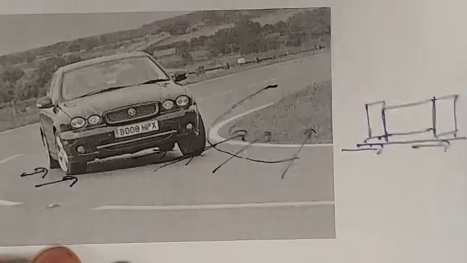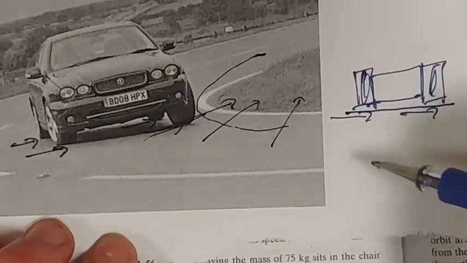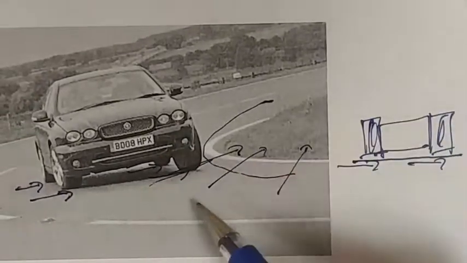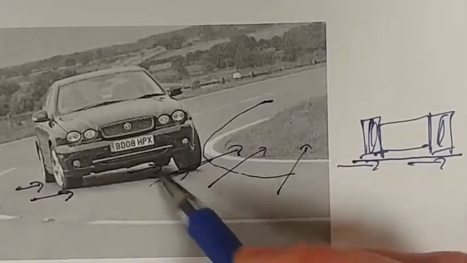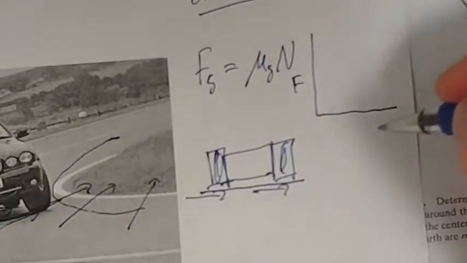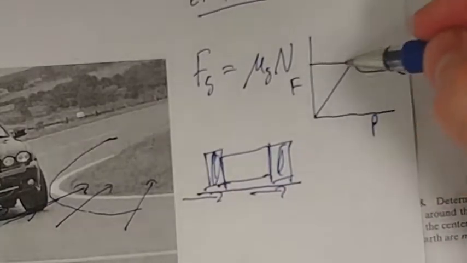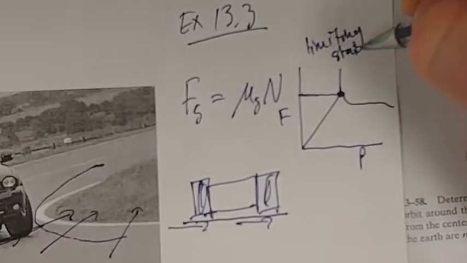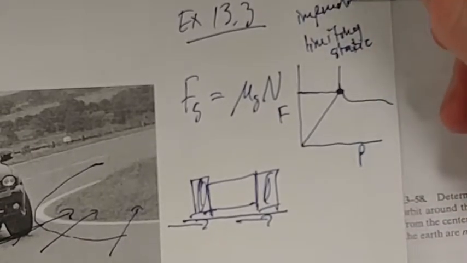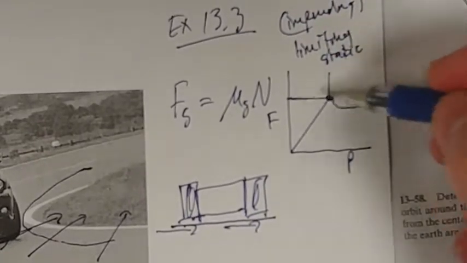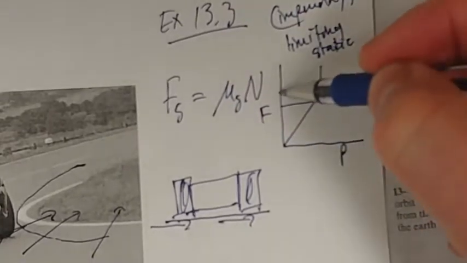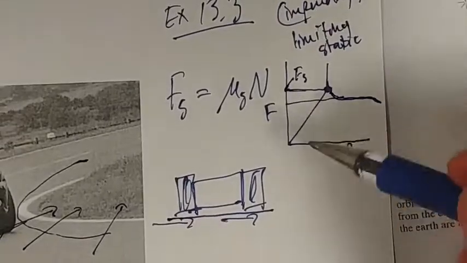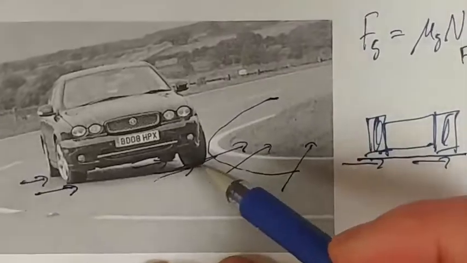you've got there your friction forces on the tires, okay? If we want to go at much higher speeds, and we don't want to rely so much on the friction force, because the friction force has a limit, right? What is the limit of the friction force? Fs equals mu_s N. If you're looking at your friction force, it looks something like this, and that maximum value is called your limiting static friction, at impending motion. If you increase the force just slightly, it's going to go into its kinetic friction range. So this is your limiting static friction, the maximum that those tires can handle.